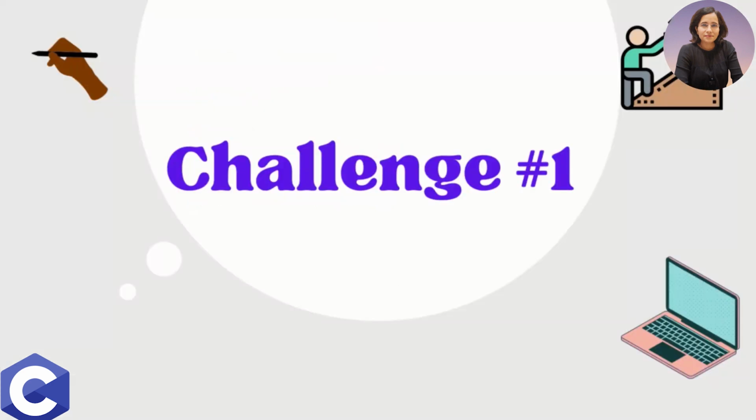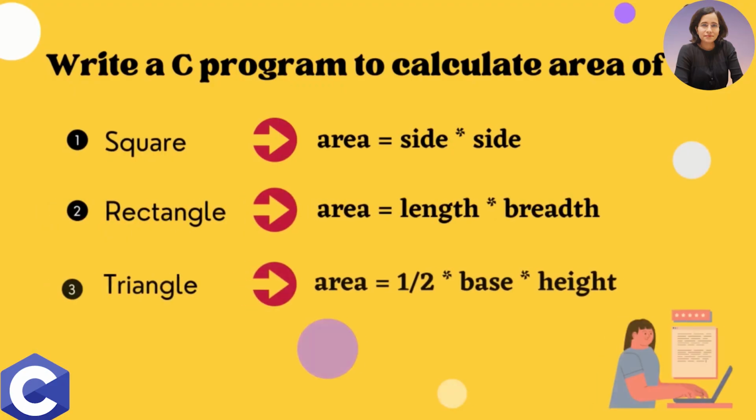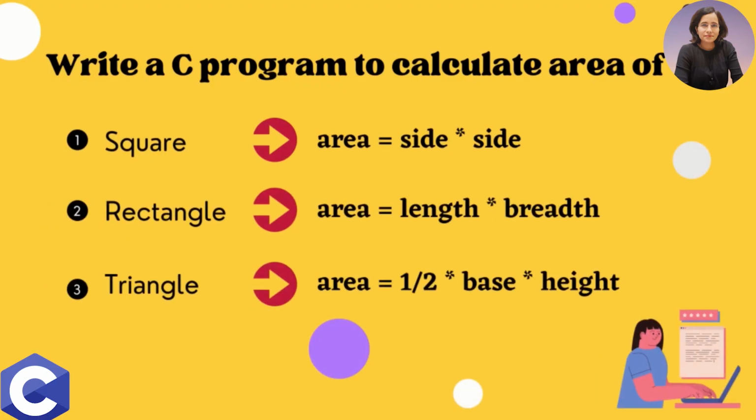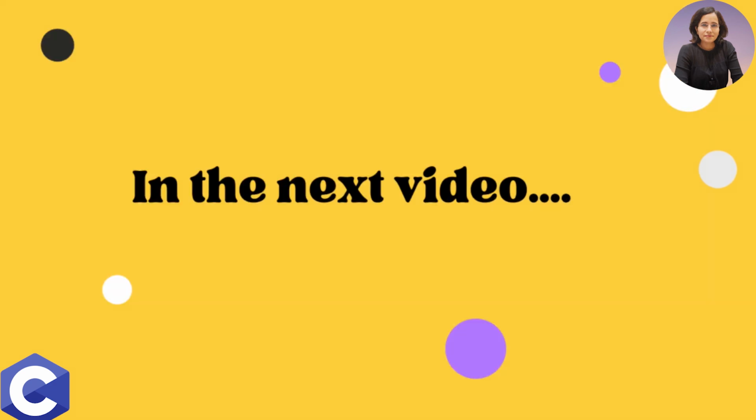I have a few challenges for you. Calculate the area of a square, calculate the area of a rectangle and try to calculate the area of a triangle. Try solving this and then you can check how well you did with the answers I have provided in the downloadable PDF. I will be covering some more programs to give practice so that you can build your logic. So see you in the next video.